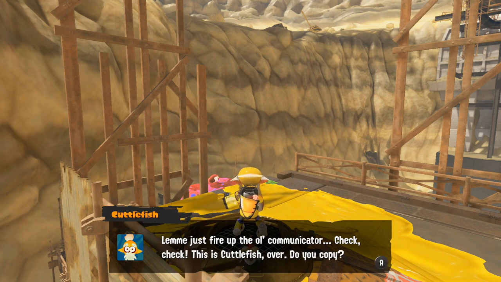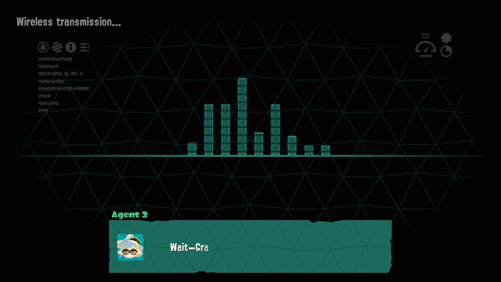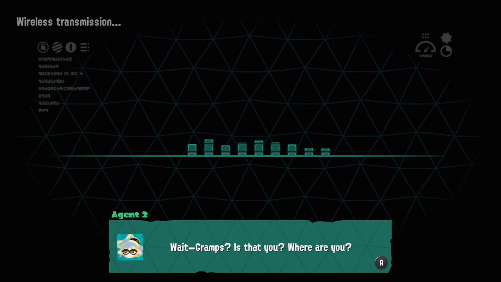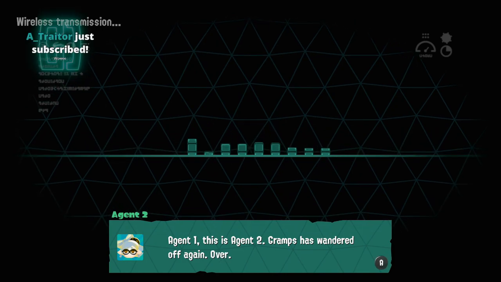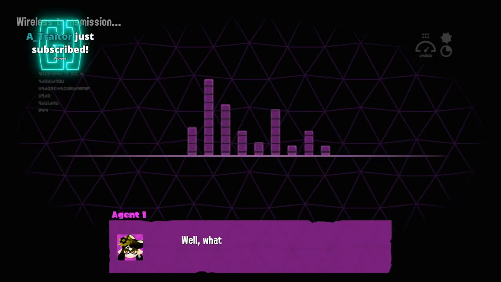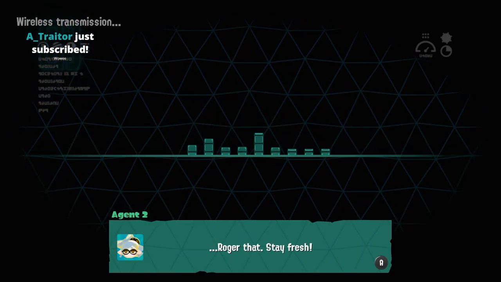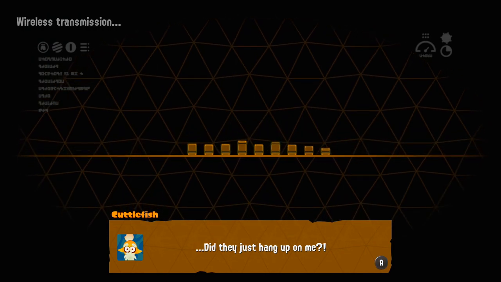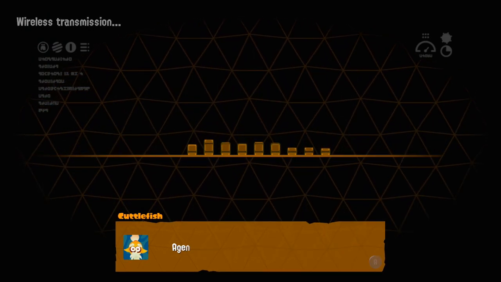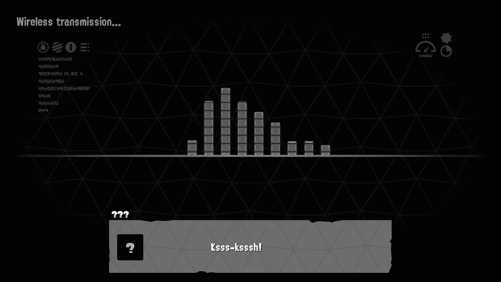Check, check. This is Cuttlefish. Over. Do you copy? It's probably gonna be Shiver or something. Agent 2 here. Over. Wait, Gramps? Is that you? Where are you? Oh, okay. Agent 1, this is Agent 2. Gramps has wandered off again. Over. Well, what are we waiting for, Agent 2? Let's go collect him. Roger that. Stay fresh. Callie, Mari. They just hang up on me. Agents these days, am I right? So impatient.